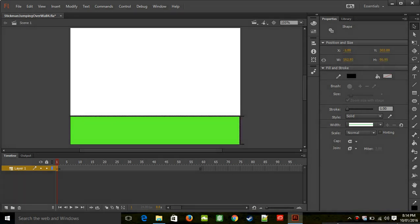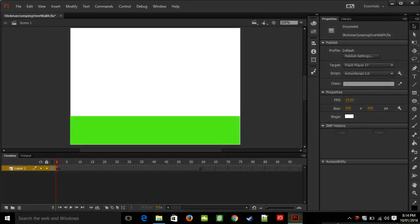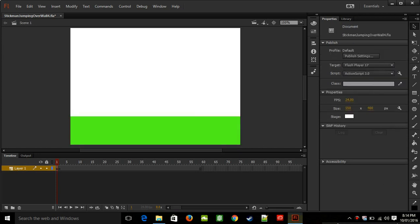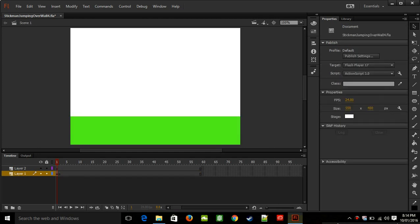And guys, to select multiple objects, you just hold down shift and then click what you want. And then I'm going to press delete. There we go, that's good enough. So I'm going to just position this a little better, that way it covers the whole thing. Perfect. Now I'm going to create a new layer. We're going to be modifying each layer separately. It just makes life a lot easier.